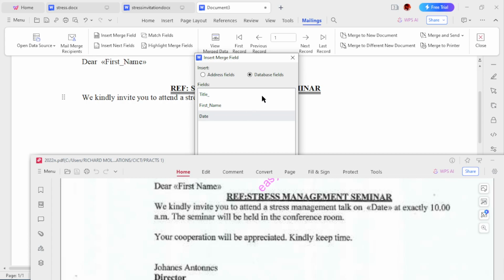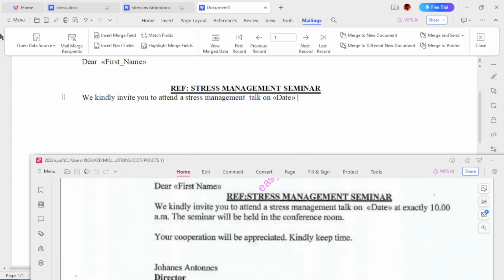Insert date. Okay, so inserting the date. Continue.